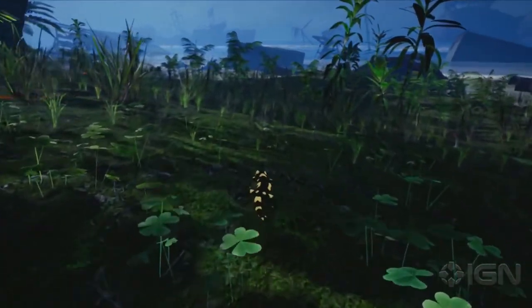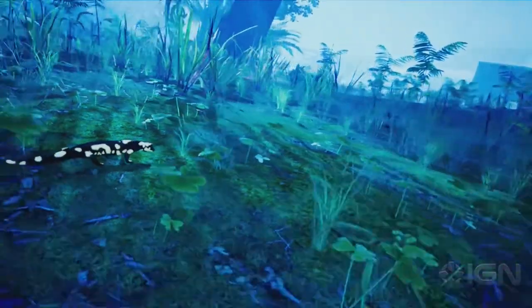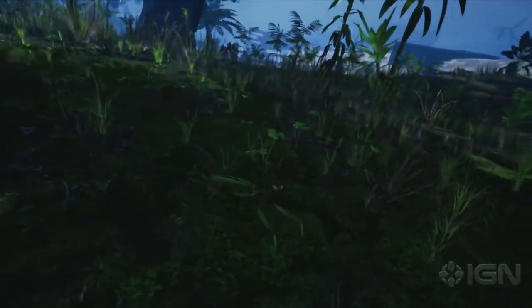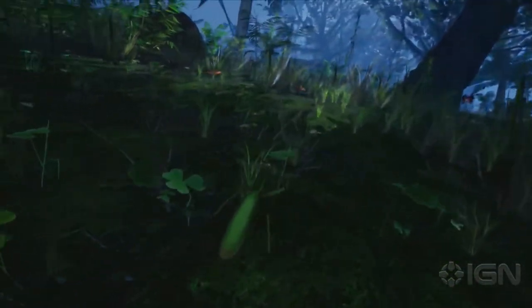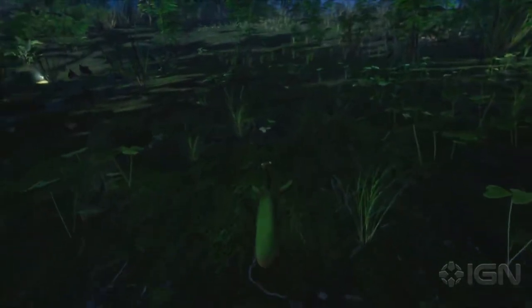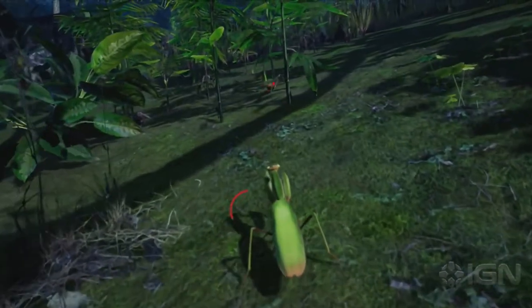The lighting won't be the only difference you'll notice. New creatures will emerge depending on the time of day. Here's one of our other playable animals, the praying mantis. Don't let their size fool you. These hunters are capable of taking down fish and even hummingbirds.